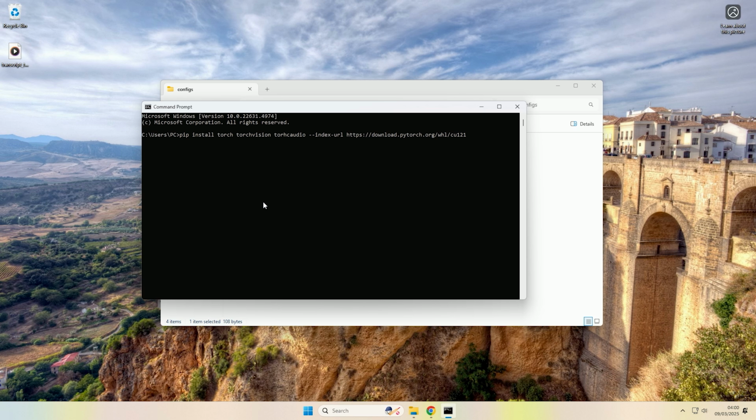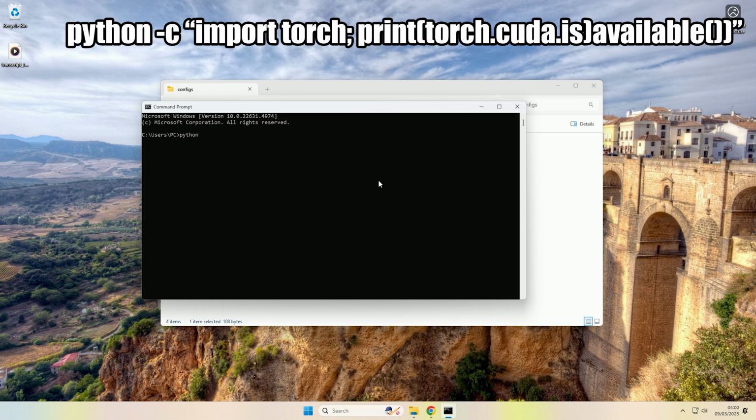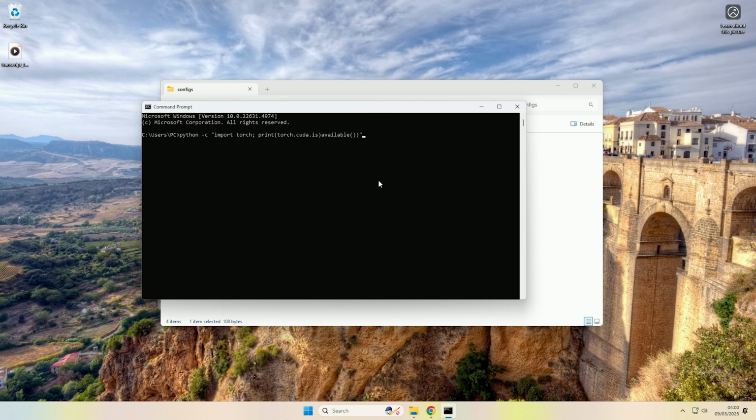If you did, I believe that's the command you would want to run to install the torch version that you need. And then once you've done that, if you wanted to verify the GPU was detected, all you would do is type python -c "import torch; print(torch.cuda.is_available())" and then close it with a speech mark. And if you pressed enter on that, if that returned true, then that would tell you that CUDA was working. If it was false, then CUDA wasn't working and you would have to investigate that.